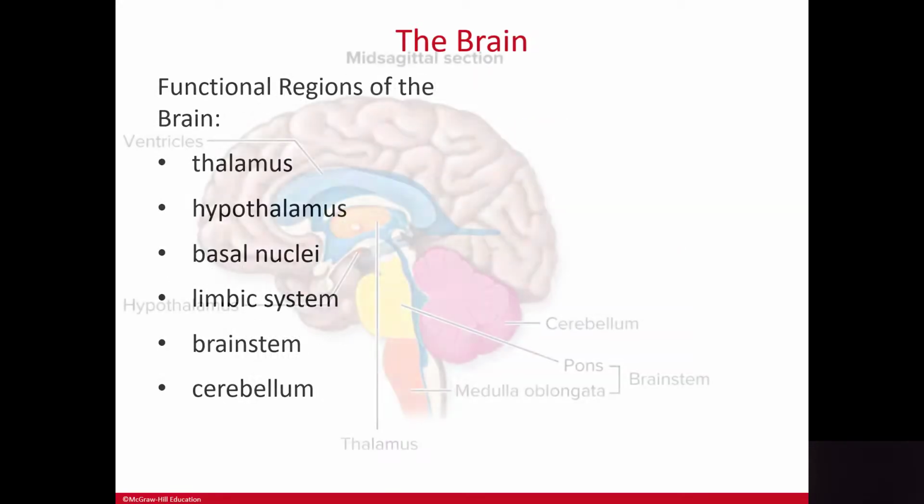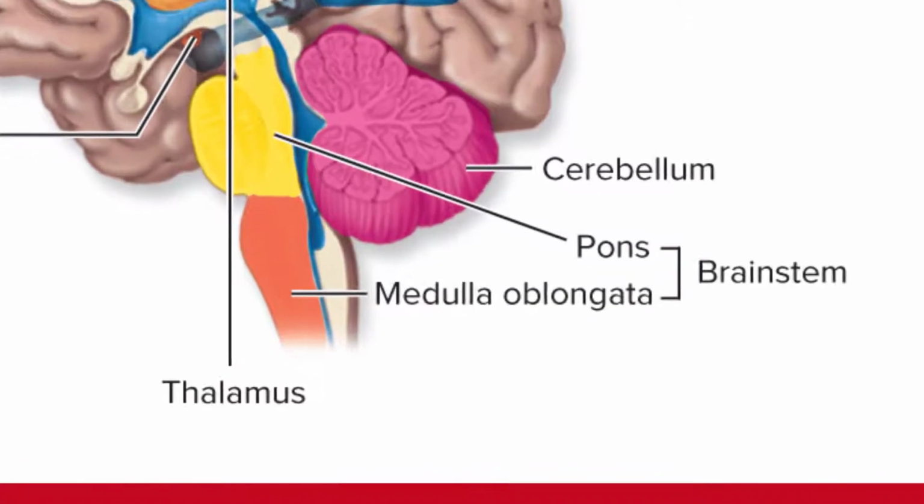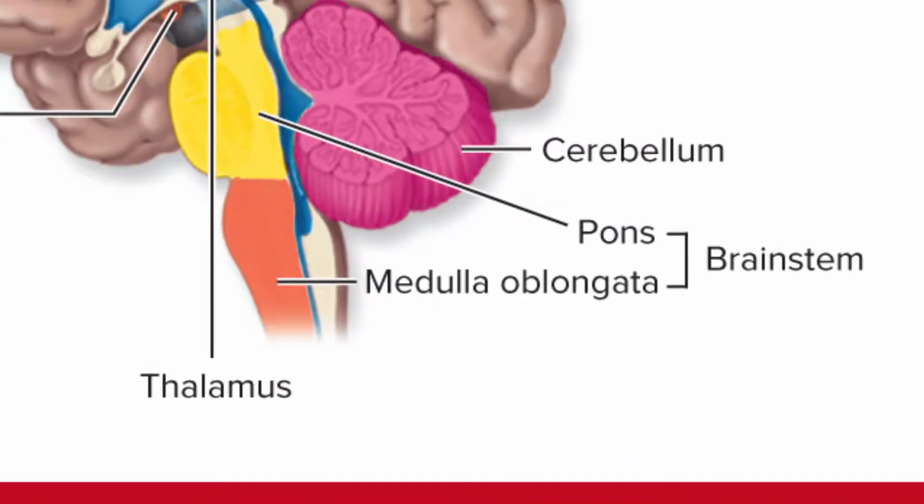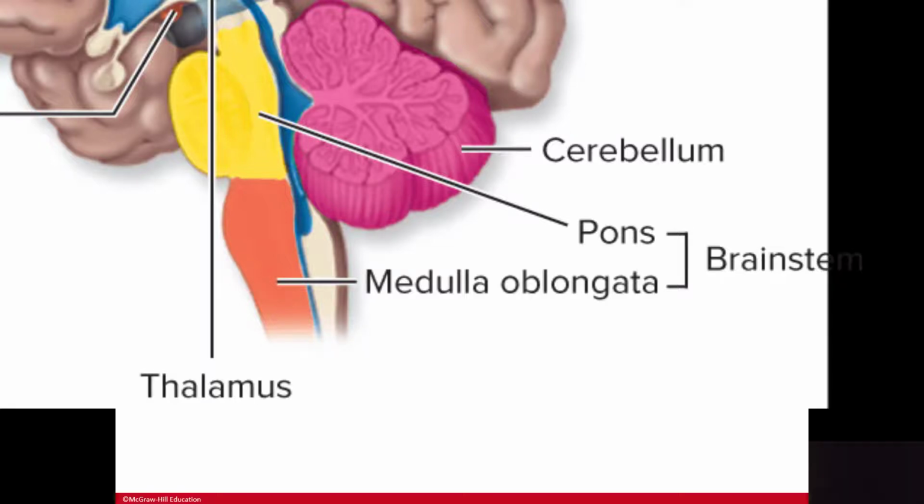The brainstem we mentioned earlier. It contains two main areas, the pons and the medulla oblongata. The pons serves as a relay station for sensory impulses to higher brain regions. The medulla oblongata contains vital control areas like the cardiac center, the respiratory center, the vasomotor center, and the reticular formation, which stimulates the cerebral cortex into wakefulness. So this area of the brain is our most basic control center, and it controls our most vital functions.